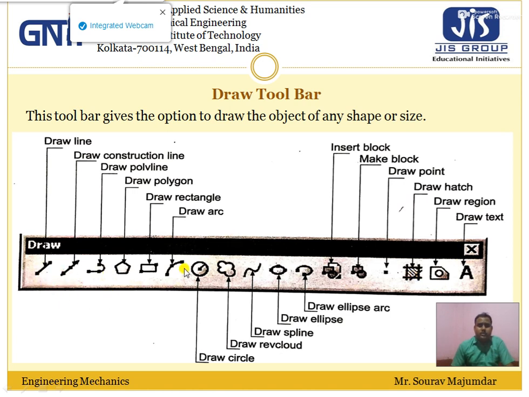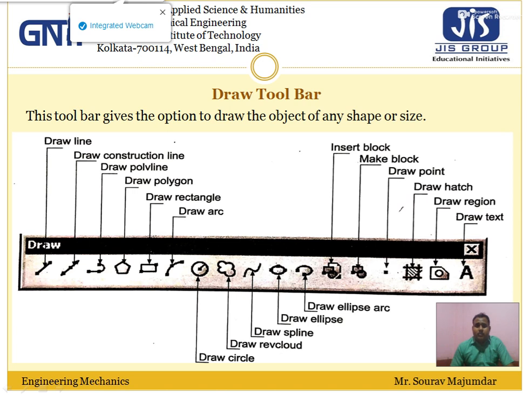How to remember all these command names? It's very simple. Next day, whenever I open the AutoCAD software, if I bring the cursor to a command, the name of this command is visible. Similarly if I go to this command, the name of this command is visible. In that way you can easily see what each command is, so whenever you practice, the names of all these commands are easily remembered.